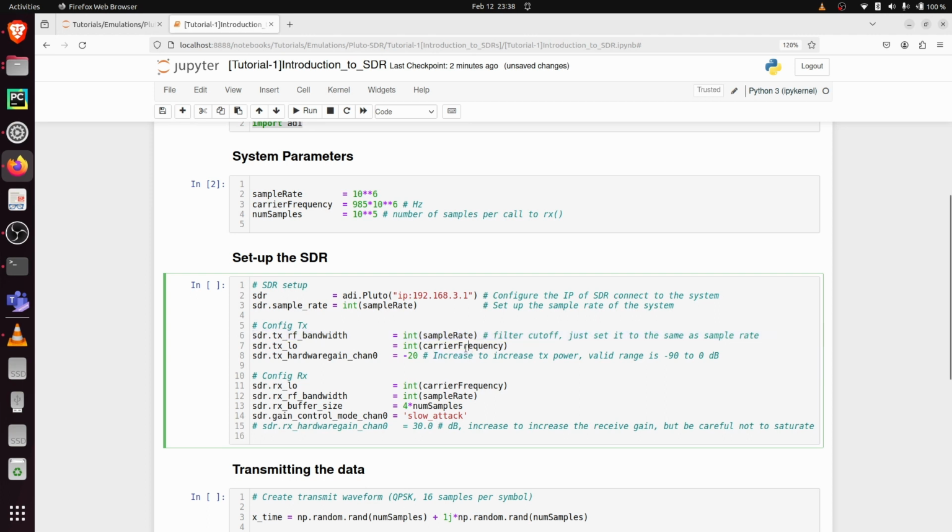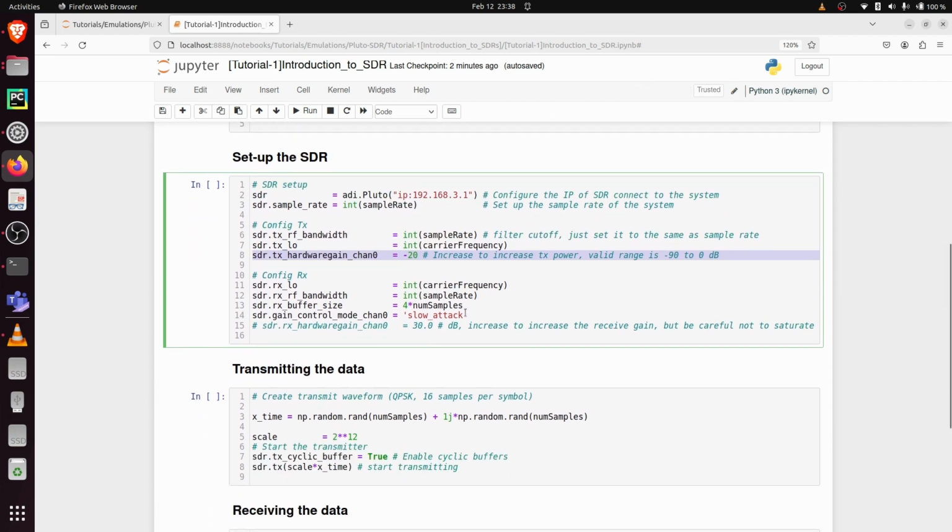We will be transmitting a signal with this carrier frequency, and this controls the amount of power that our antenna is going to radiate. Now these are my receiver parameters: the frequency at which we are going to sense, the amount of bandwidth that we are going to sense, and the number of samples that we will sense over the wireless channel. And this depends upon your sample rate also, by the way.